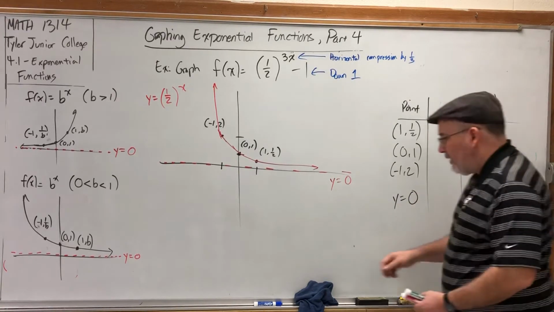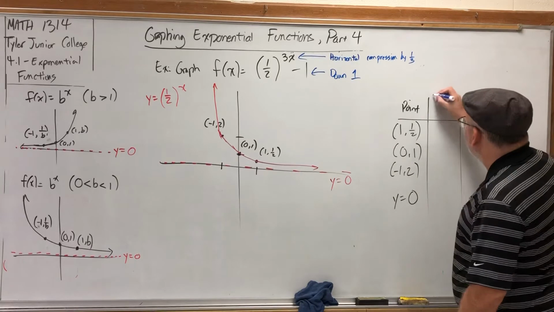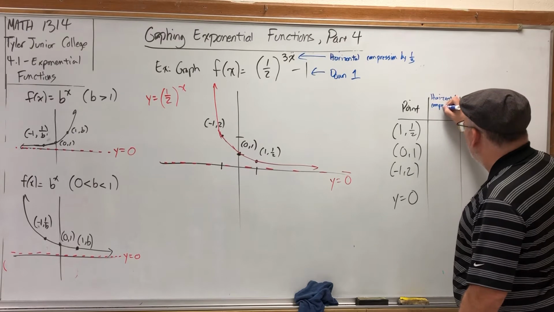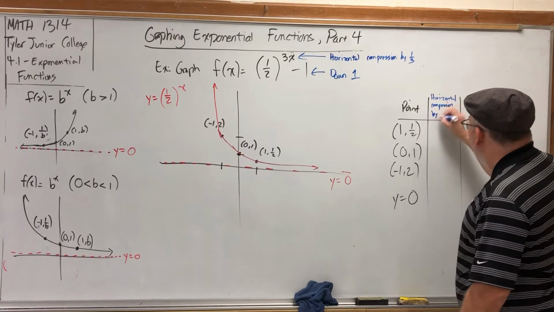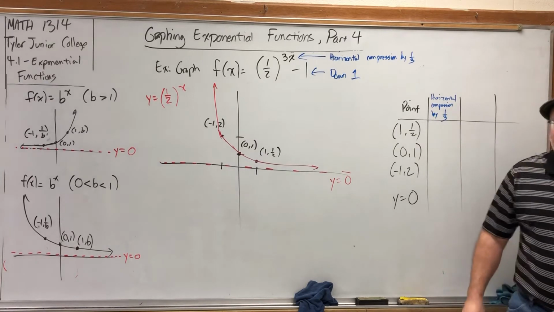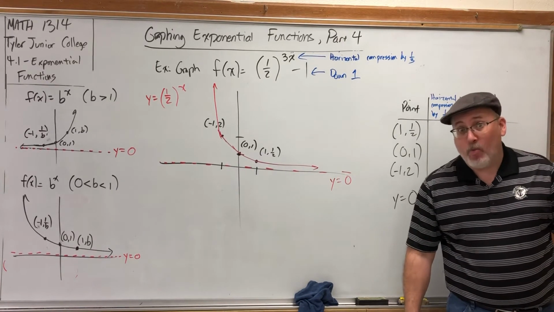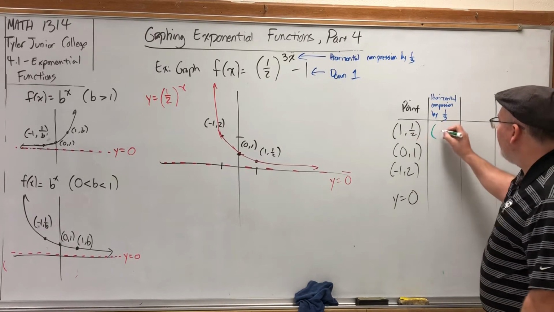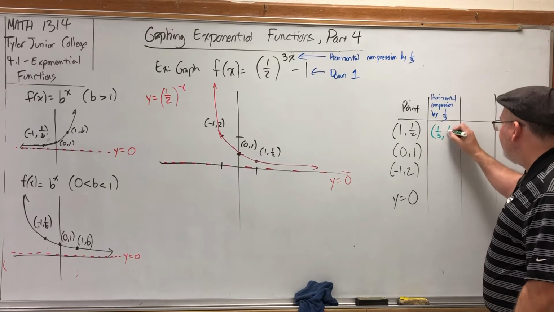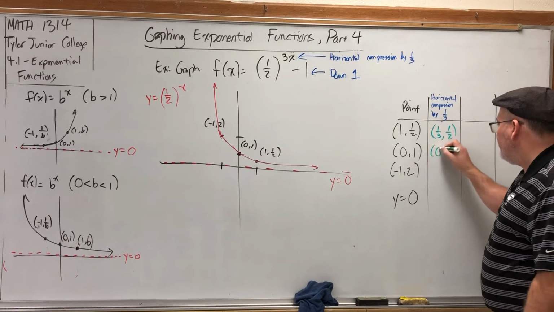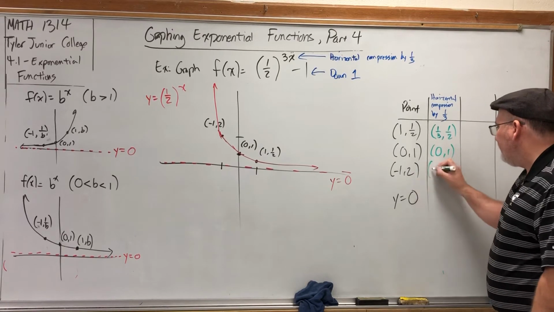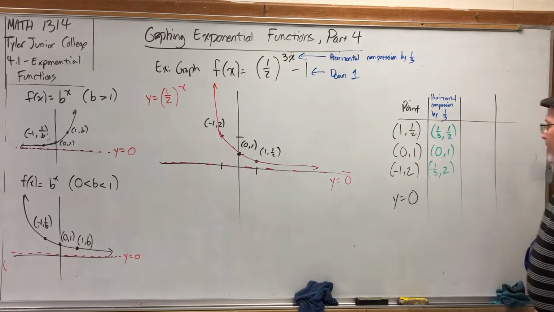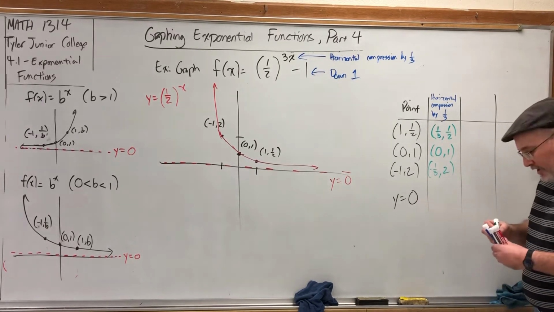Let's start with the horizontal compression by 1/3. What that means is that each of the x coordinates will get multiplied by 1/3. So we go to each x and multiply it by 1/3. 1 times 1/3 is 1/3, and then the y stays the same. 0 times 1/3 is 0, and the y stays the same. -1 times 1/3 is -1/3, and then the y stays the same. And here, there is no x to multiply by 1/3, and so it stays y equals 0.